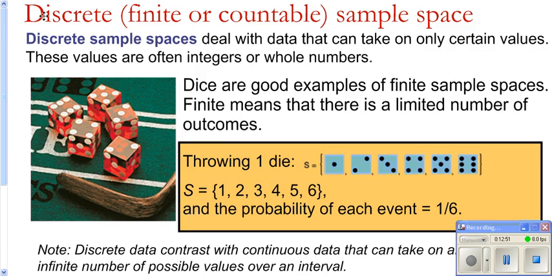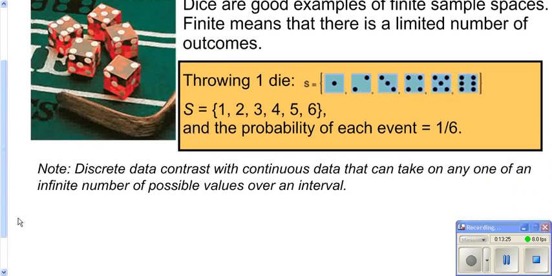We also have to deal with a discrete sample space. In a discrete sample space, only certain numbers or possible outcomes show up. An example of that is if you're dealing with a typical six-sided die. If you roll a die, you're only going to get a possible outcome of a 1, a 2, a 3, a 4, a 5, or a 6. Each one of these 6 possibilities has an equally likely chance of occurring. So the probability of each one of those occurring is 1 out of 6.